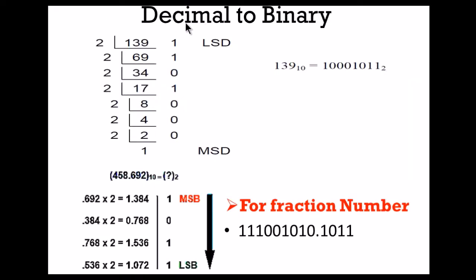Similarly, if we want to convert the decimal number to binary number, right now we'll see decimal to binary, decimal to octal and decimal to hexadecimal. So to convert decimal to binary, suppose we have a number 139, a decimal number. If we want to convert it into binary, we will divide it by 2. So 2 times 69 is 138, 1 is the remainder. 2 times 34 is 68, 1 is the remainder. 2 times 17 is 34, 0, 2 times 8 is 16, 1 remainder, and so on. And we write the number from MSD to LSD. So we write 10001011.